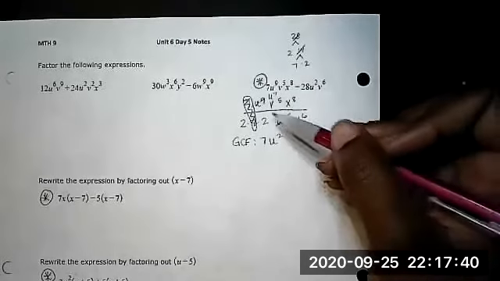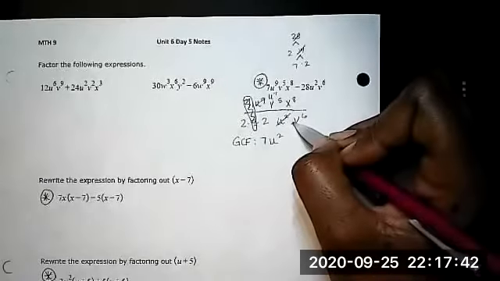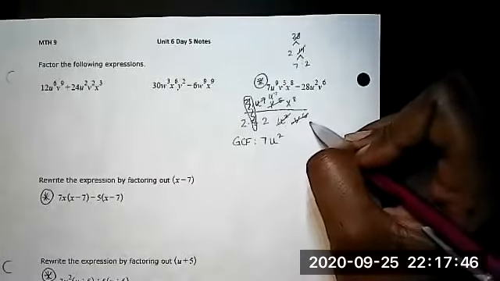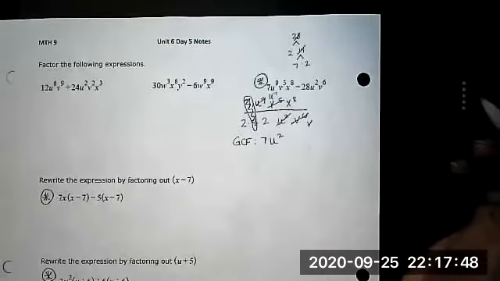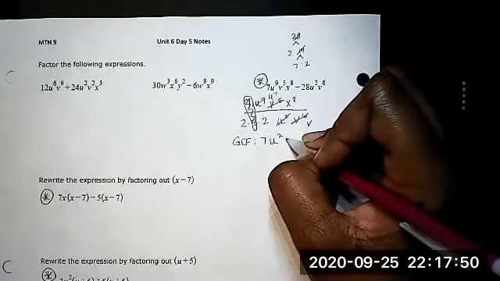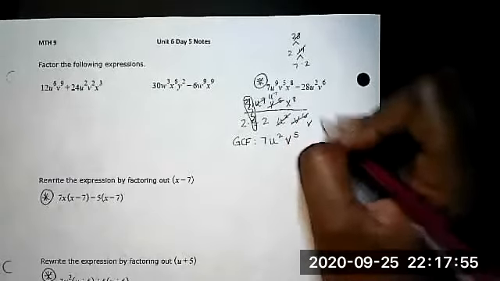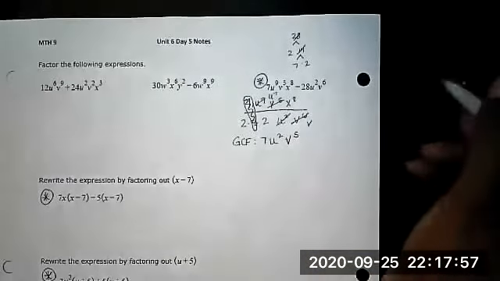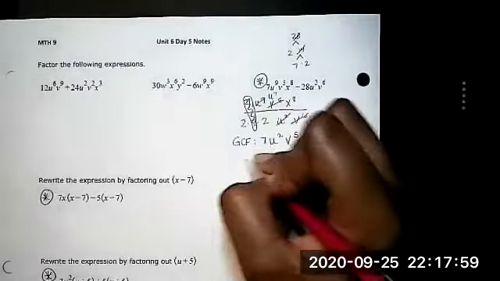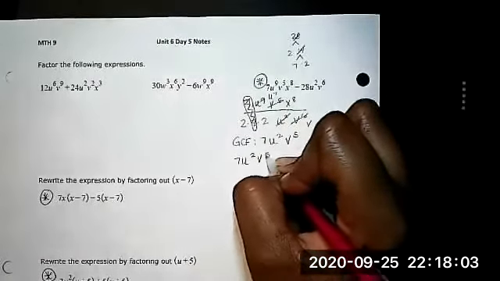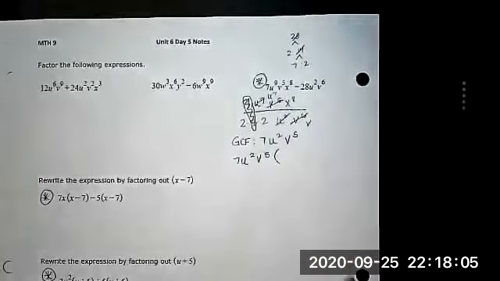What about the v to the 6th? It looks like this would become v to the 5th. There'd be 5 here, but there'd just be 1 v left over, okay? So v to the 5th, no x's down here, so you can't match those up. The greatest common factor would be 7u squared v to the 5th, but they want you to factor it, okay?